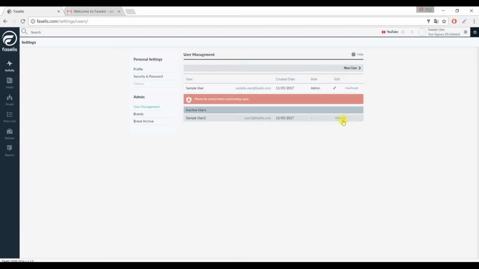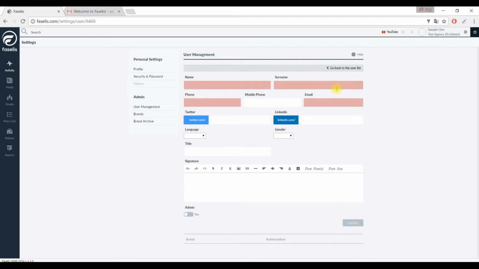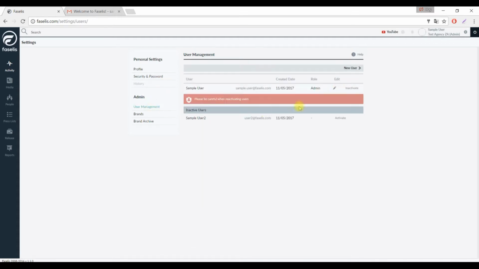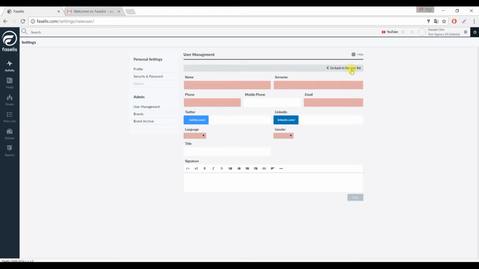An activated user can sign in to the system with his old password. To edit the information of the activated users, you can use the pencil icon, and except for the email address, you can edit any info here. Besides, you can also use this icon to assign a user as an admin or authorize him or her over the brands. To add a new user, click on the New User text on the top right.